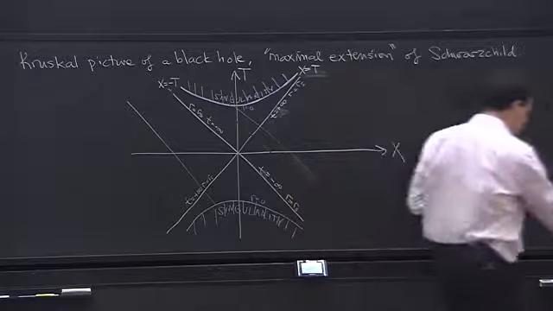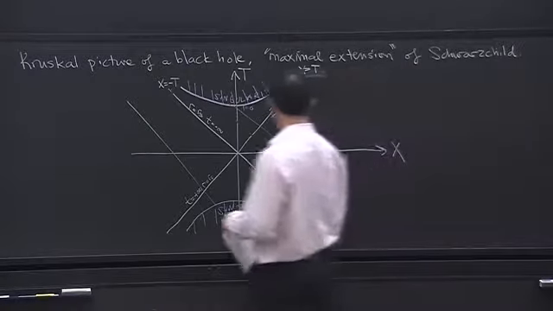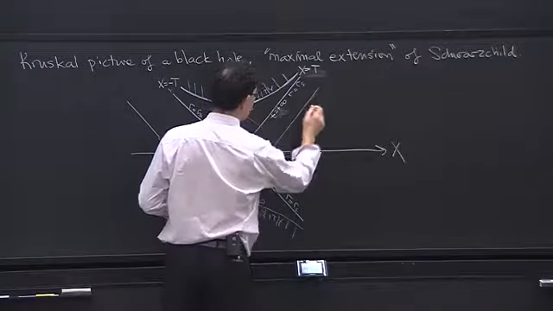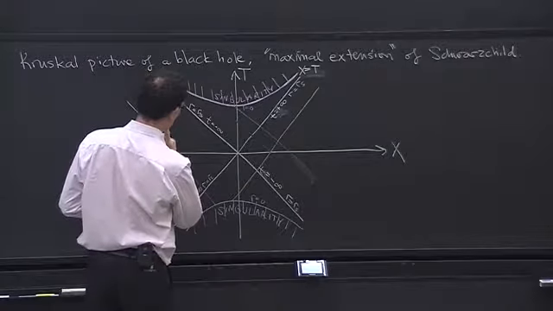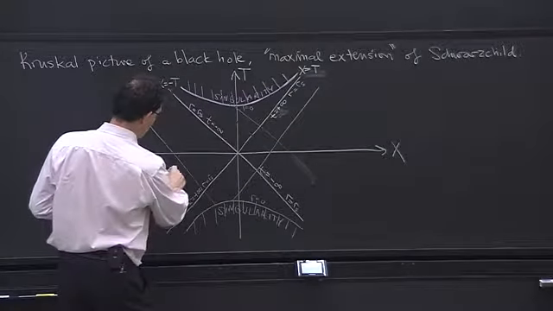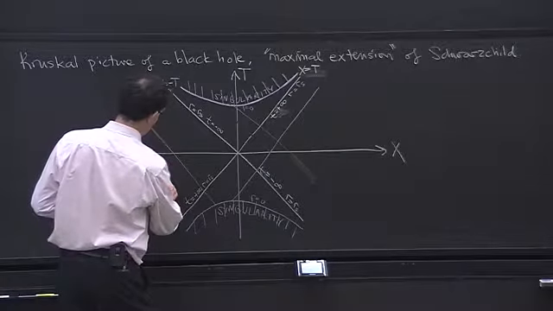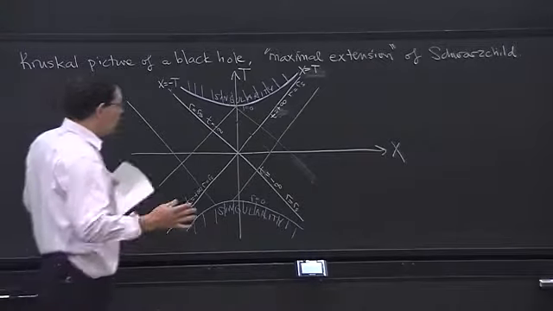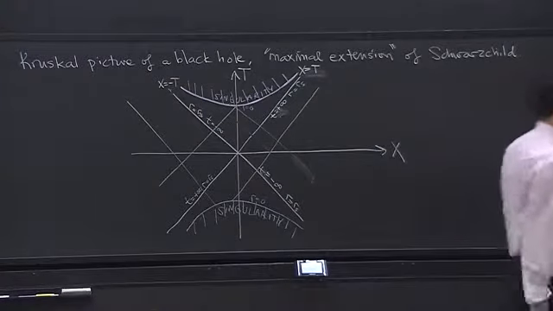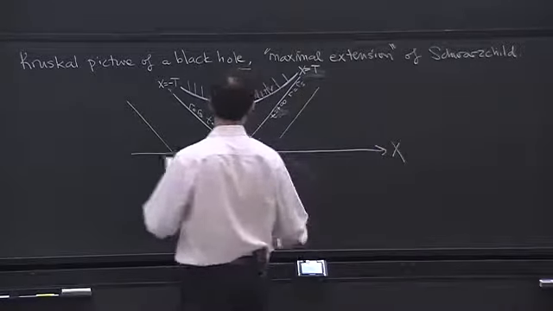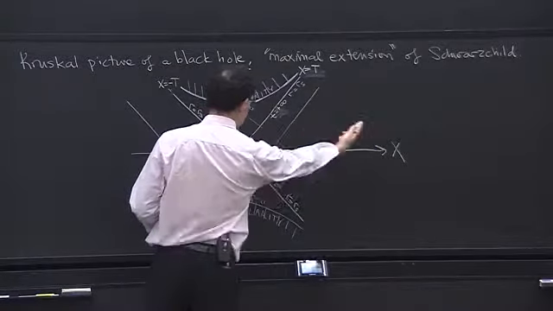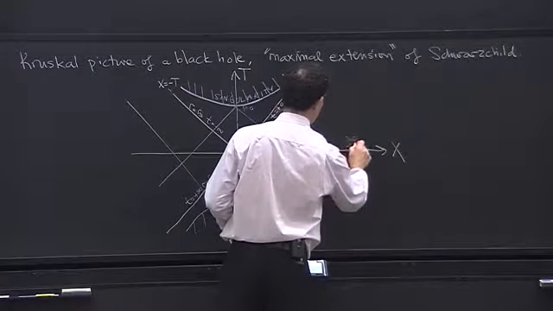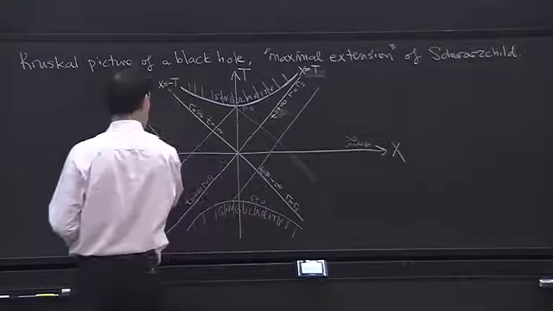And likewise, the outgoing ones have exactly the opposite. There's an outgoing one which comes from the singularity and goes out. And there's an outgoing one which comes from infinity in this part of the space-time and falls in and hits the singularity there. So those are our two copies of the ingoing and outgoing null rays. And they were telling us that, yes, there really are two exteriors of the black hole. This is an infinite universe out here, right? And there's another infinite universe out here.